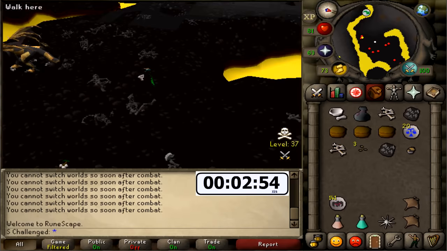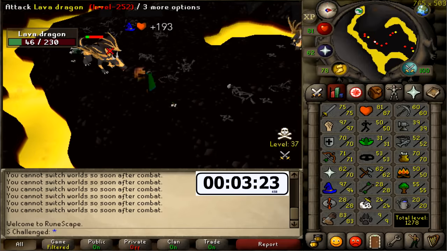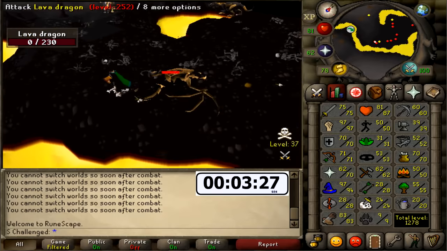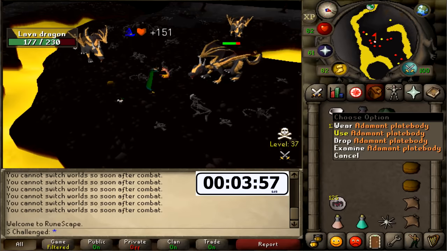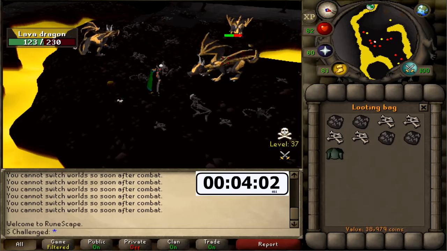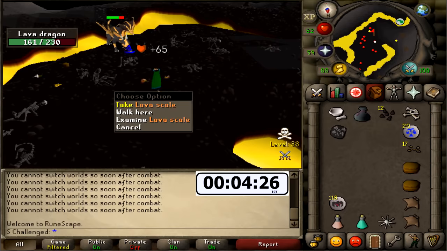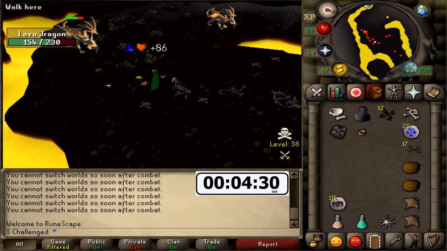But yeah, with the lava scales, we're going to use them with the pestle and mortar to get lava shards. If you were wondering, this is like 80k magic EXP per hour, so it's not even bad EXP. This inventory is going to be really, really quick. We've already gotten 4 kills, and the looting bag is at 38k. If you want to be efficient, you can loot the pile of the other while attacking the other spawn. That way you get the most kills per hour.